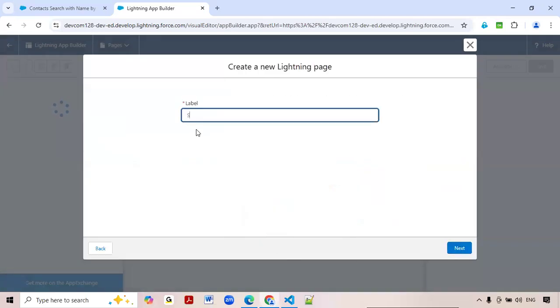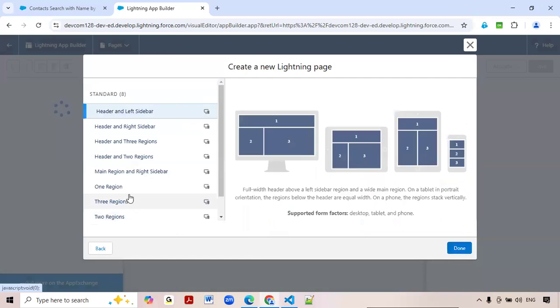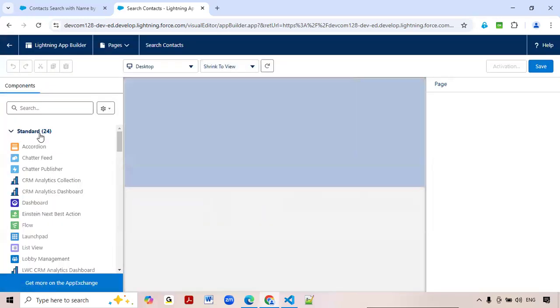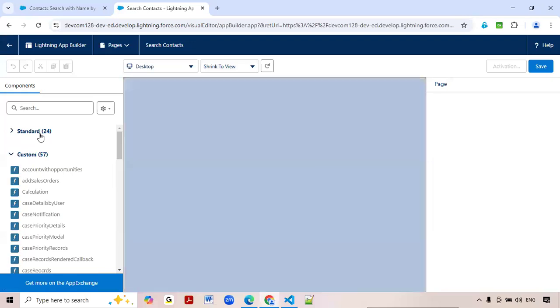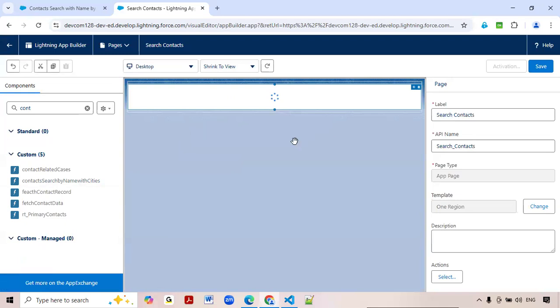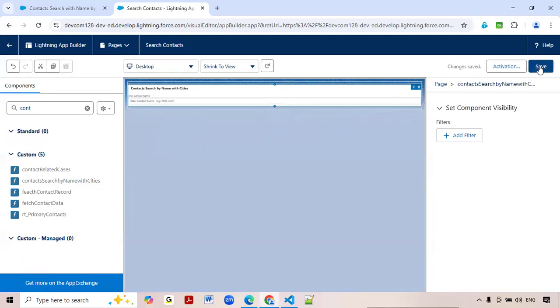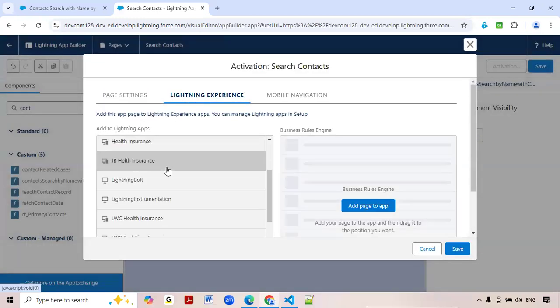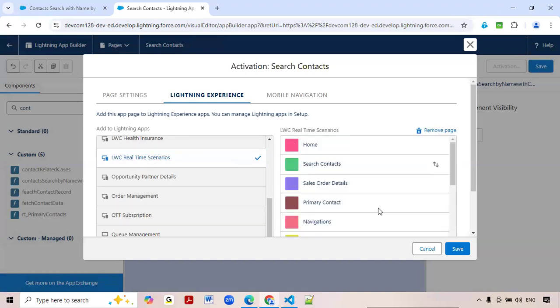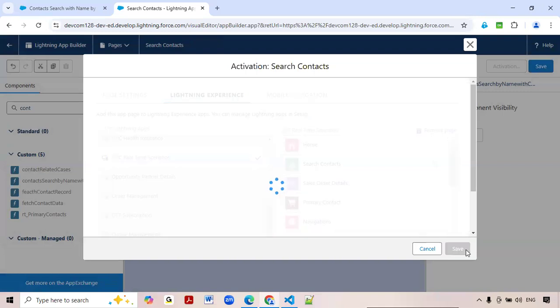Click on next. Search contacts, one region, click on done. Contact search with the names. Okay. So click on save, click on activate, give our application LWC real time scenarios. This is my app name. You can give your own app name.